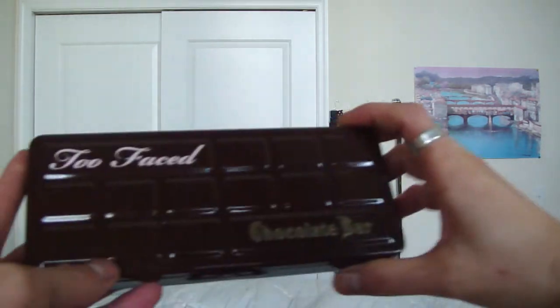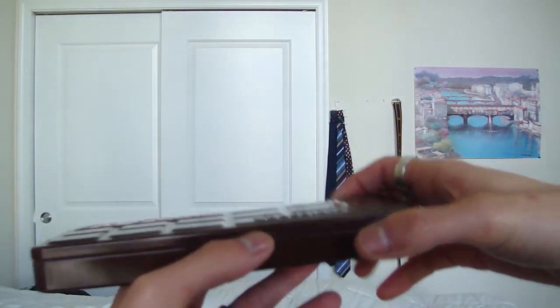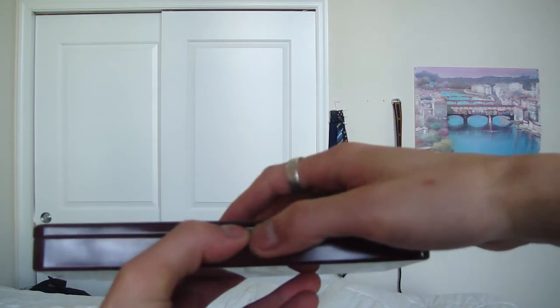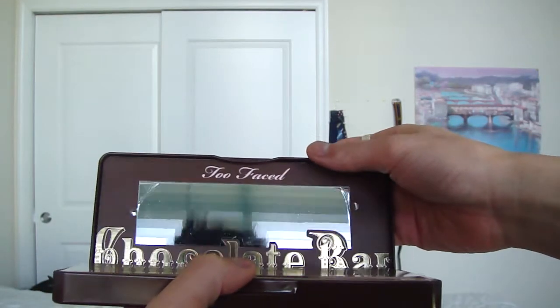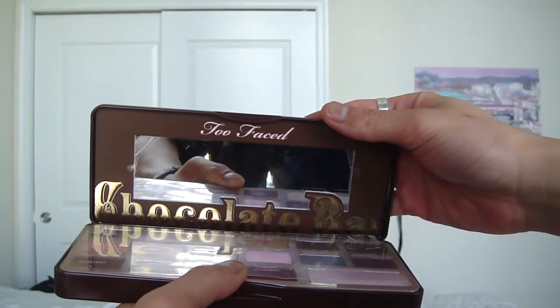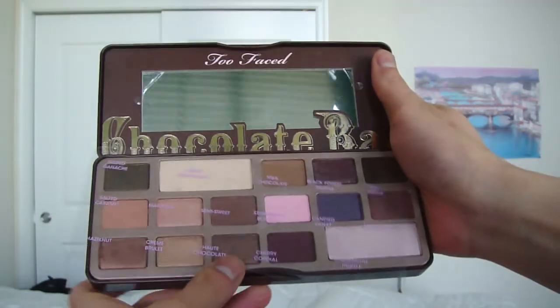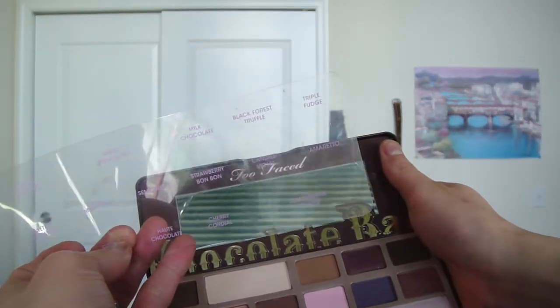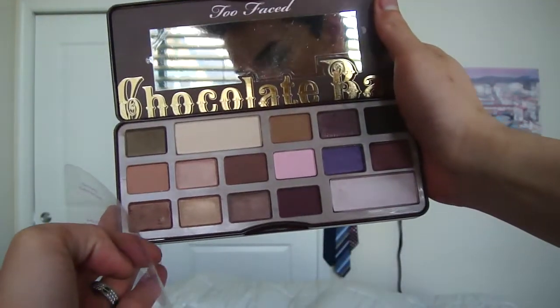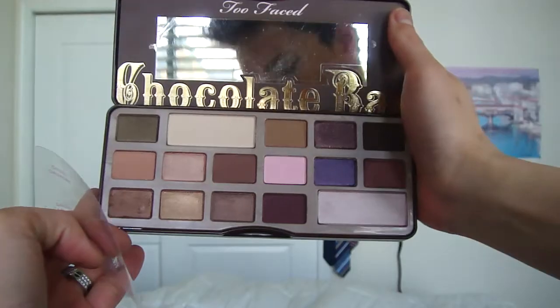It looks like a chocolate bar. It's so cute. And it is in a tin packaging, so it's very sturdy, very durable. I like that. When you open it up, oop, there I am. There's the mirror, and it says chocolate bar there. And then here are the shadows. It comes with a little plastic film that tells you the name of them, and then there are the shadows. It smells so good. It smells exactly like chocolate.